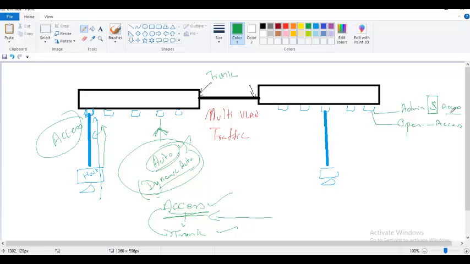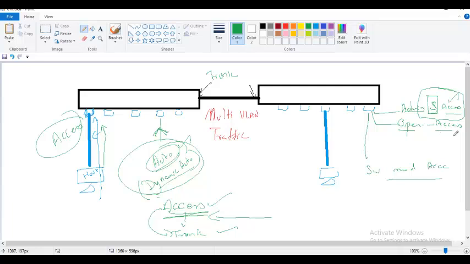When you put admin mode as access, how do we do that? We go to the port and say switchport mode access. When you put this command, admin mode changes from auto to access. When you do that, operationally, it will not turn to trunk. Whatever the negotiation may come, it will remain access. So now we have covered three things: trunk, access, and auto.